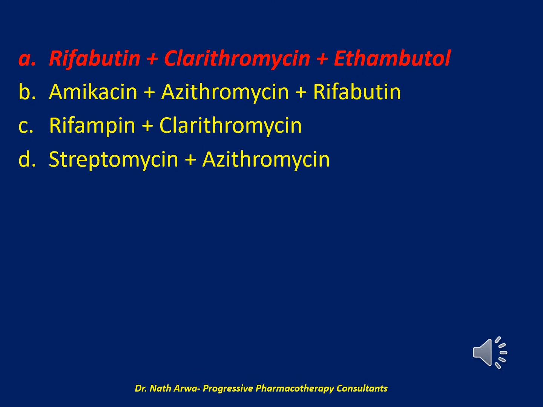And the correct answer is A, rifabutin plus clarithromycin plus ethambutol. Initial first-line treatment for MAC consists of clarithromycin and ethambutol plus or minus rifabutin. That makes answer A correct and answers B to D incorrect. Azithromycin may be substituted for clarithromycin, and/or rifampin may be substituted for rifabutin. Streptomycin and amikacin are alternative agents but not typically given as first-line therapy unless necessary. Kindly progress to the next question.